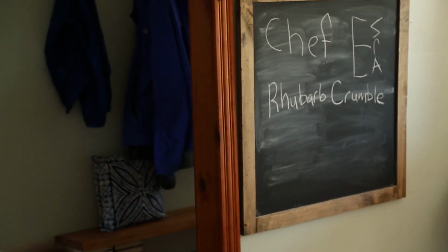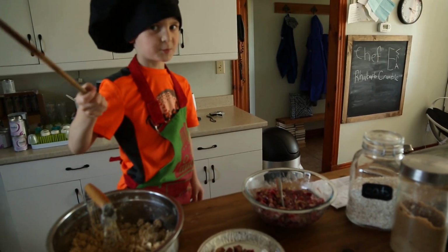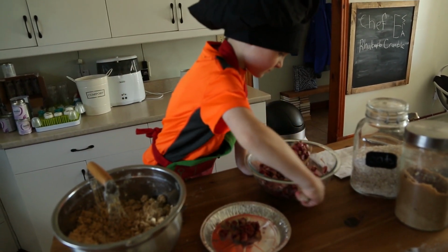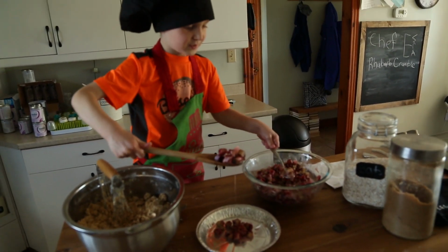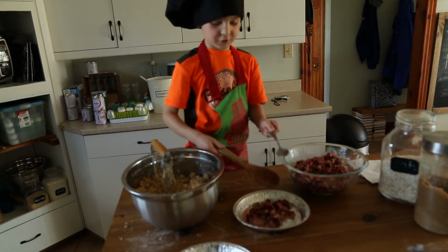What you actually want to use is a huge spoon instead of a little spoon, because a little spoon doesn't do that much. Look at how much that does and how much this does. Very different.